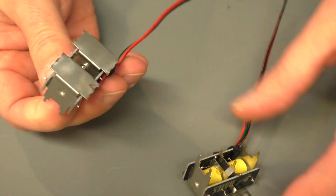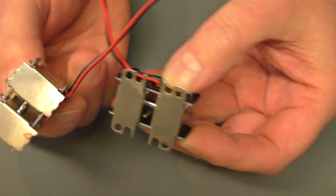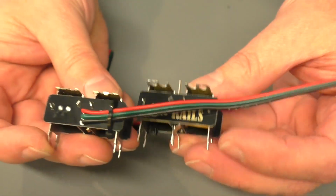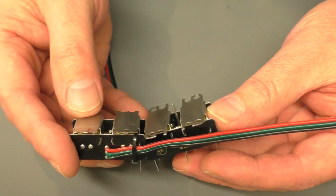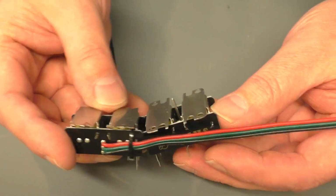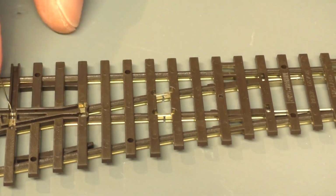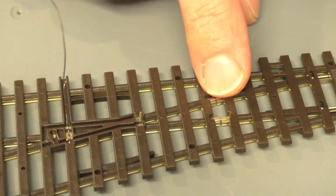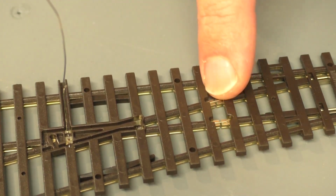And then of course the other component that I do trim off as well, so that I can maximize clearance, is I cut the pin on the top. So as you can see, the pin protrudes out on the unmodified version, and then on this one here I cut it right back down, once again using the Dremel. So looking at the point itself, of course we've got our frog wire poking out here, and then in here we've got these two wires connecting the inner rails.